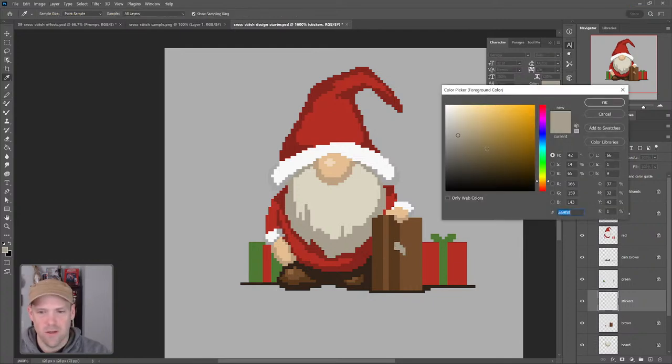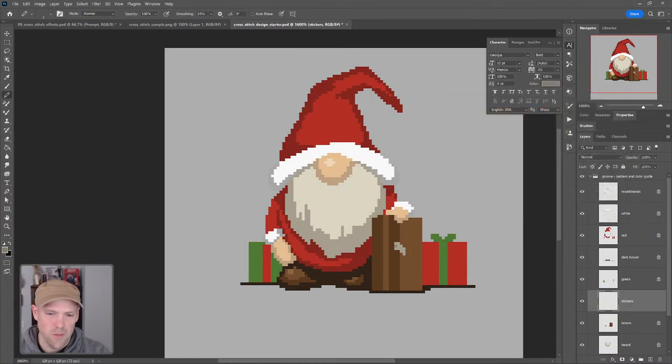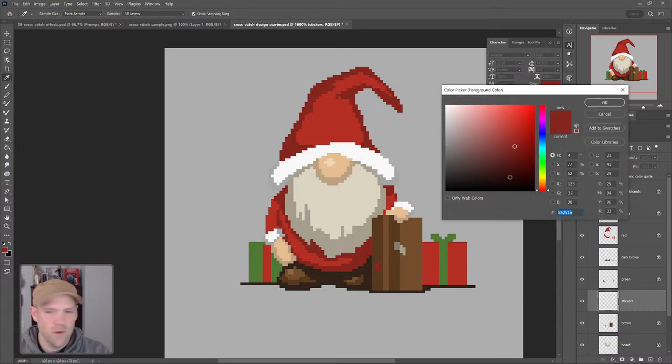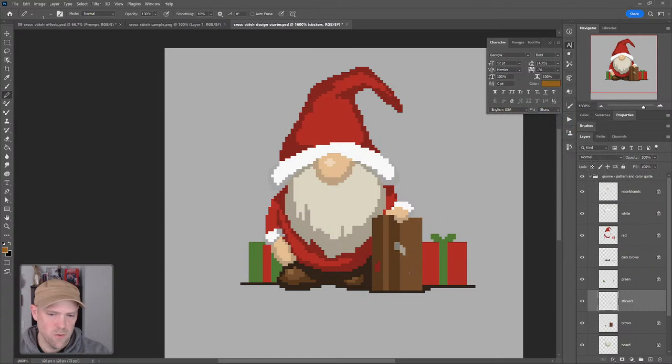I'm going to pick a slightly different color shadow, just a little bit of a change to make it look like it's wrapping around the front. I'm going to grab this dark red and make another one right there maybe. And then I want to add an orange one, just because I want one. Something like that. Okay, so now it kind of looks like, you know, stickers from the places he's traveled, potentially.